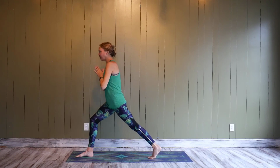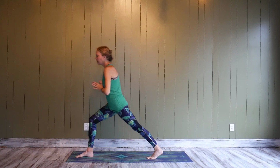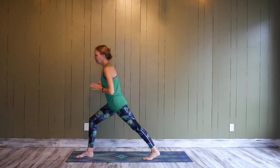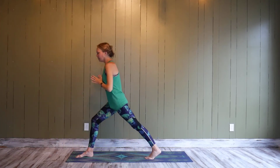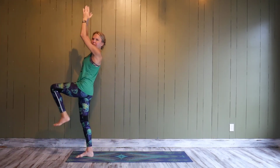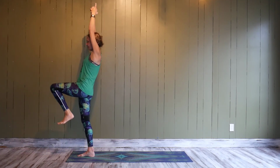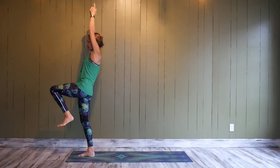From here, we're going to bring your left knee up and then back to your lunge. 8, and 7, and 6, and 5, 4, and 3, and 2. The next turn, your knee lifts, hold here, and then extend the leg and bend. 8, 7, 6, 5, 4, and 1.